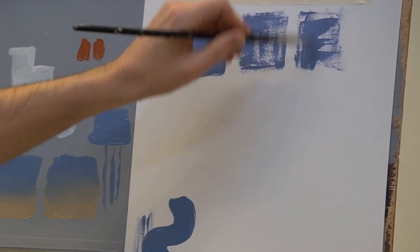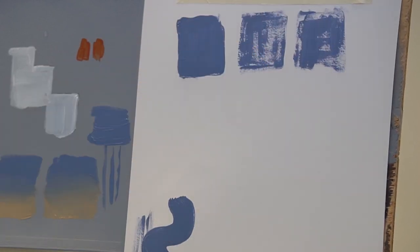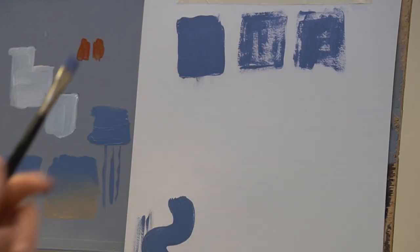Sometimes when you push very hard, maybe you can find something again. And because it's that absorbent, the paint almost immediately is dry. And that can be difficult when you're painting.